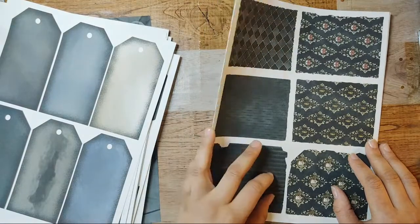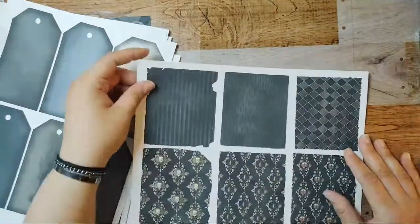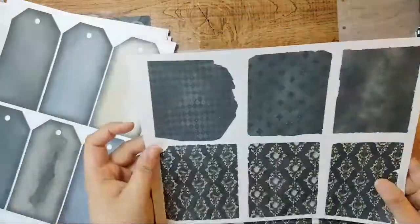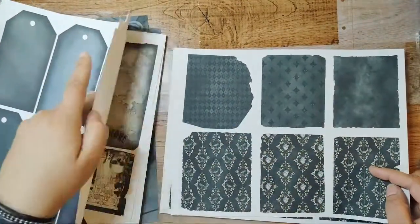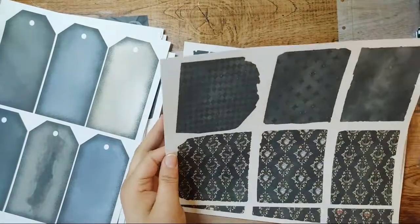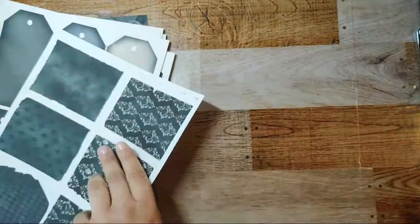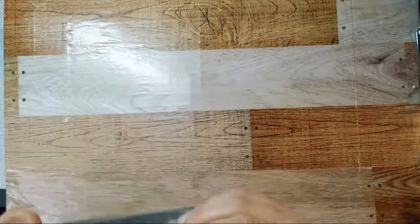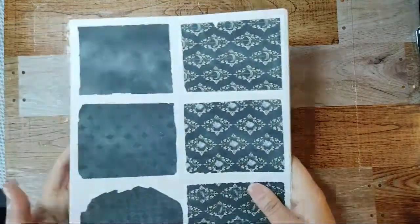When I decided I wanted to go in a less traditional gothic route, but I didn't want to put these to waste, so I just made them into this diverse journaling card set. I think they make really good collage bases, and even when paired with this kit, they look really great layered in with other elements from this kit. They stand well alone on their own too, but I just like these, and I think they're useful, so I added those to the kit. So they didn't go to waste, mostly, but also I think they look good.